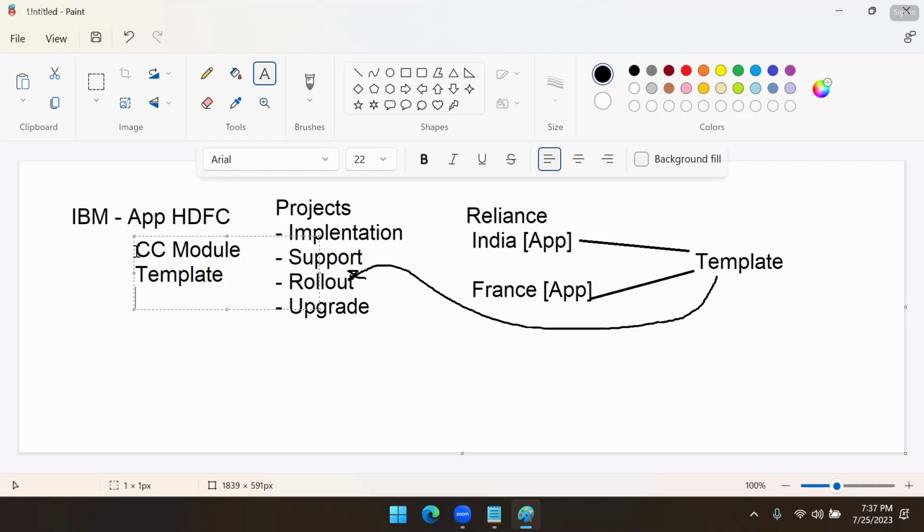Direct HDFC, ICICI banks asking for Java developer, .NET developer, full stack developer, very rare. That means very rarely will come, but with minimum 10-15 years experience. They have to directly work for the pay scale of ICICI Bank, HDFC Bank. They are software engineers, but they can treat themselves as bank employees.